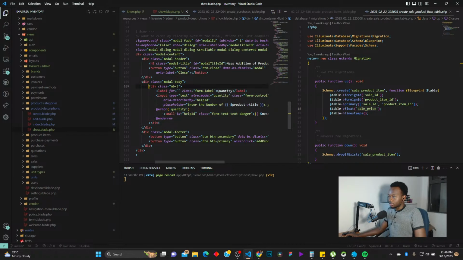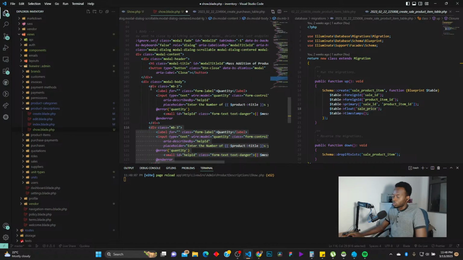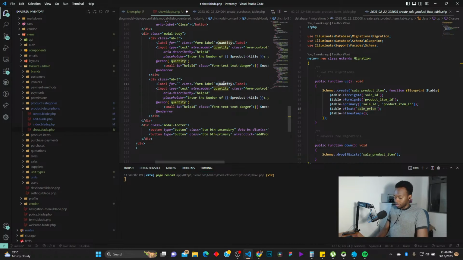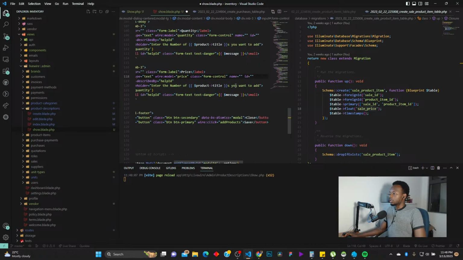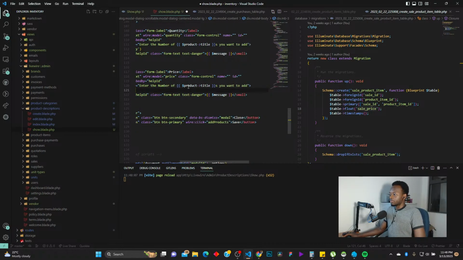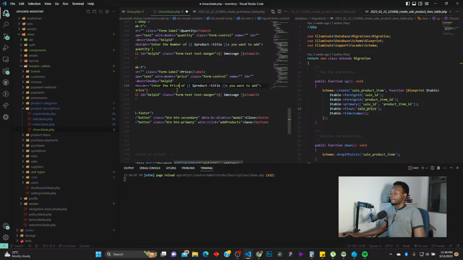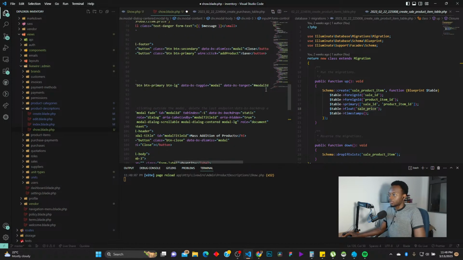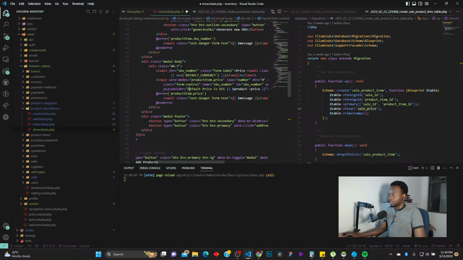Now we need to add a price column just underneath this one. So I think I'll do maybe underneath or maybe just side by side, but because the model is too big, we'll just do under, and then we'll do price, wire model price, and then error price, and then we have enter the price of default is, let's say default price is, like let's say just the way this other model was saying, the default price is, and you take the product price.